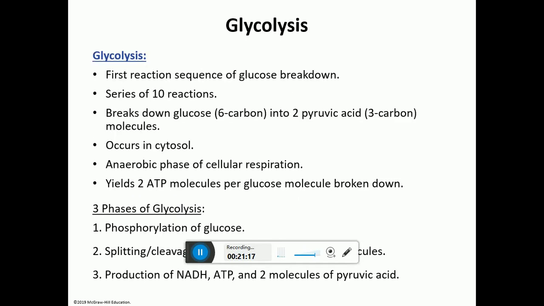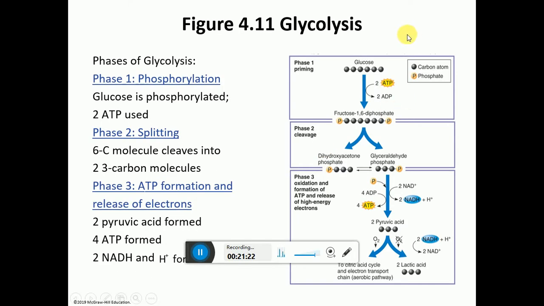So for the first step, I'm actually going to go to the figure here. Your first step, as we said, is glycolysis. You see here the glucose molecule, and all of this again happens in the cytoplasm. The first phase of glycolysis is phosphorylation. Phosphorylation means to add phosphate molecules. So we're going to take the 2 ATP, take phosphates from the ATP molecules and add them, there's one phosphate and there's another phosphate.